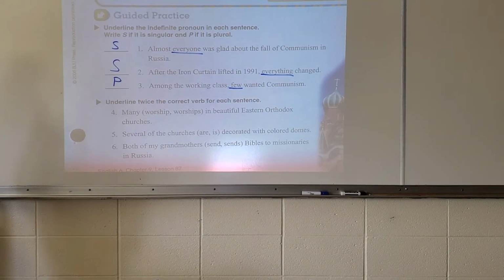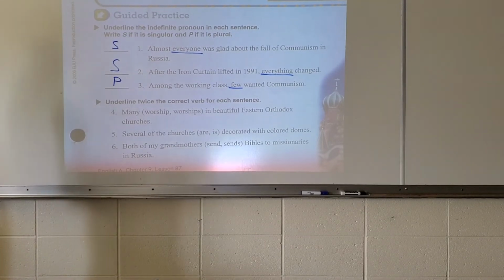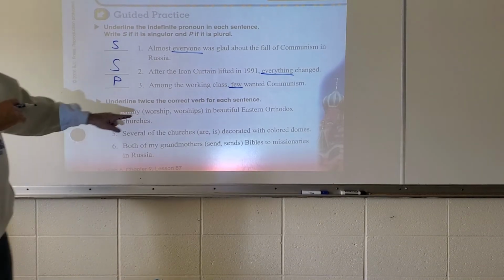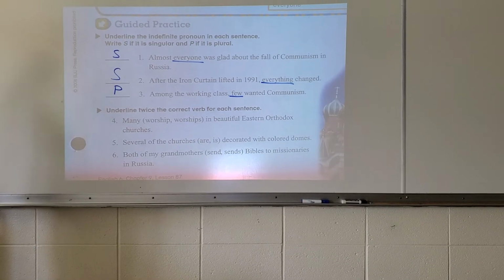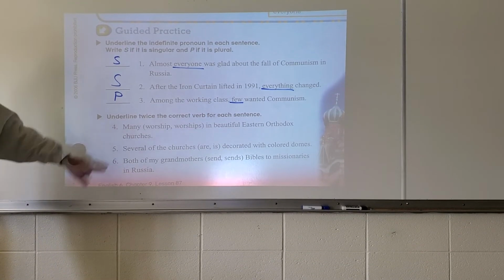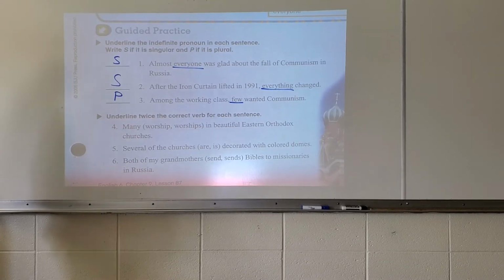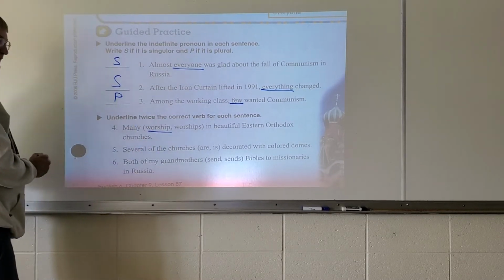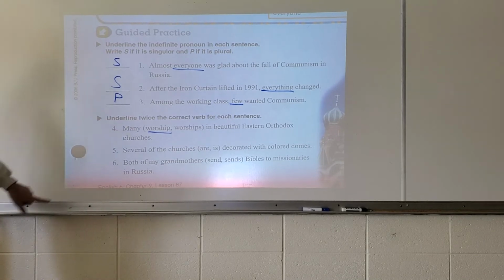Now, taking a look at the next section. Underline twice the correct verb for each sentence. What I'll probably do on the computer, I'll probably give you a multiple choice of these. A and B, which one fits? All right, now, we have many. If you take a look at the word many, many is plural, so that means the verb, we have the verb singular, which is worship. Because it doesn't need the S, because this is plural.